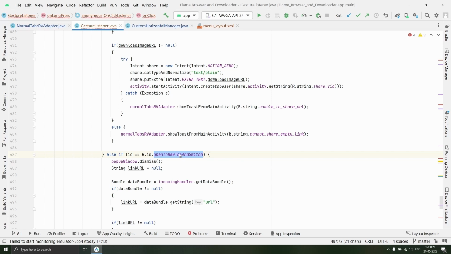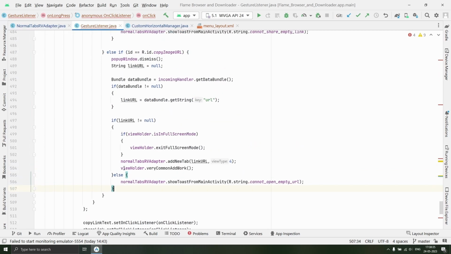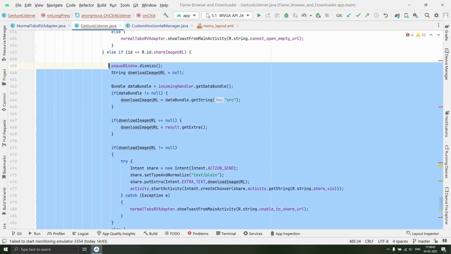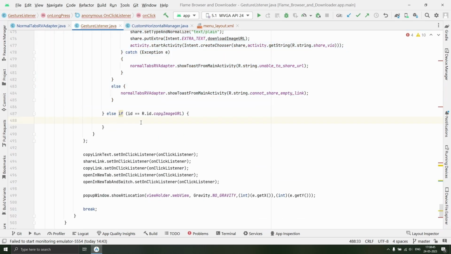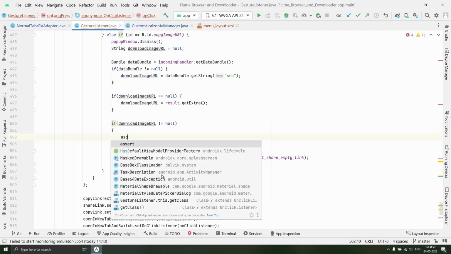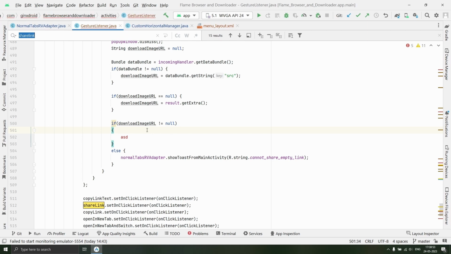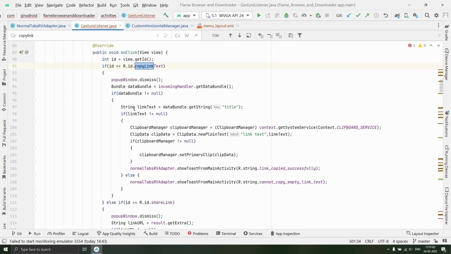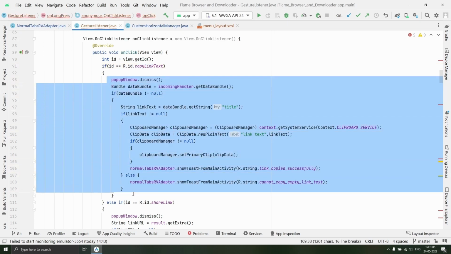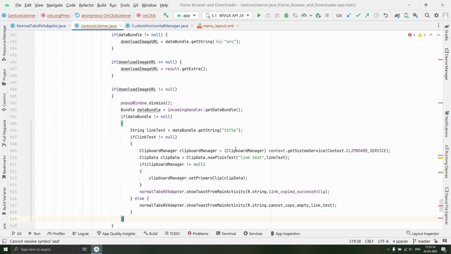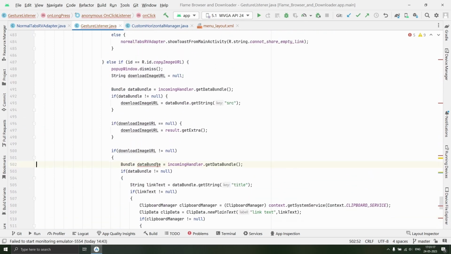Now for copy image URL, just remove the whole code first of all and copy-paste the whole code from share image URL to copy image URL. Then if download image URL is not equal to null, at that time just search for copy link text and copy all the code of copy link text to copy image URL. Now we already dismissed the pop-up window.